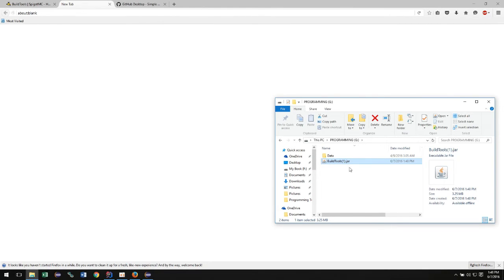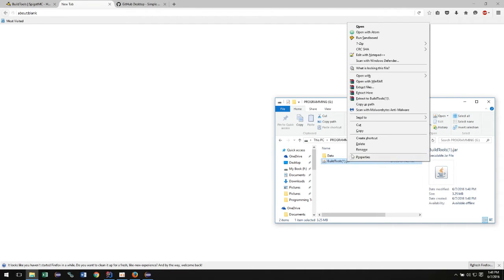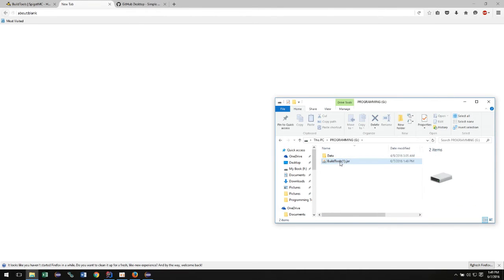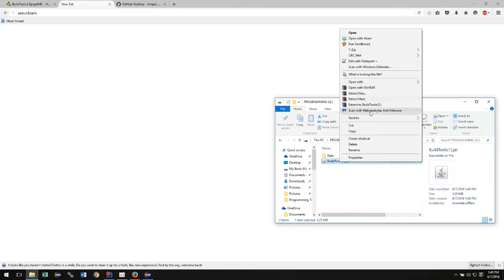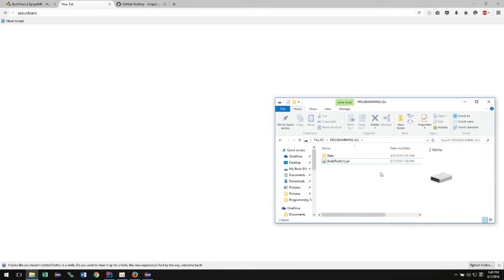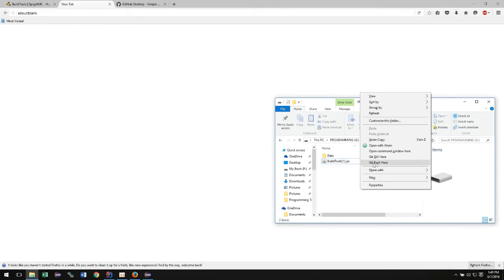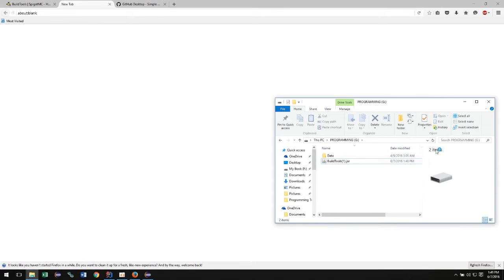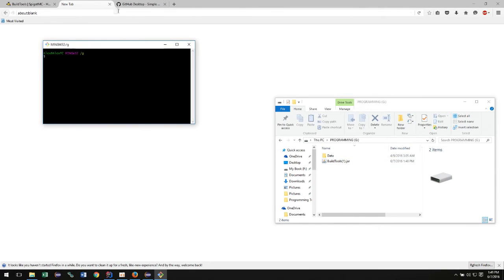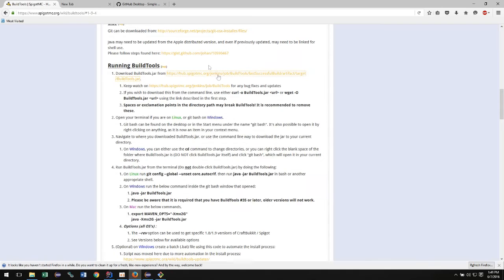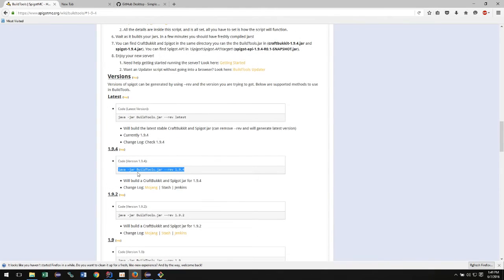Depends. So now what you do is you right click on that, not shift right click. Oh wait, no, my bad. You don't want to shift right click on the actual jar file itself, but what you do is you right click in an open space and you click Git Bash here, okay? And that option will only be available if you have GitHub Desktop installed, right? Now you're going to grab that command that I gave you, right here.